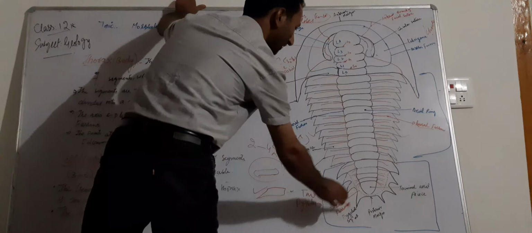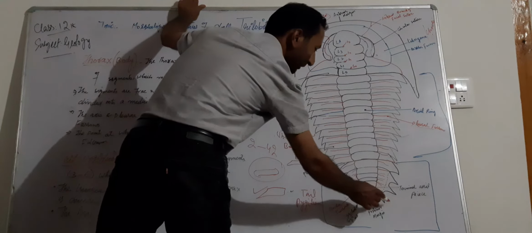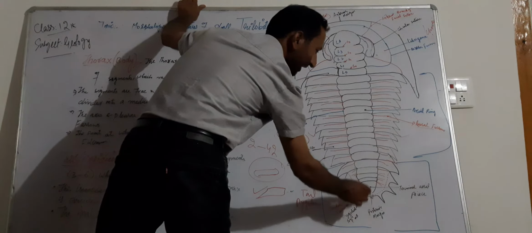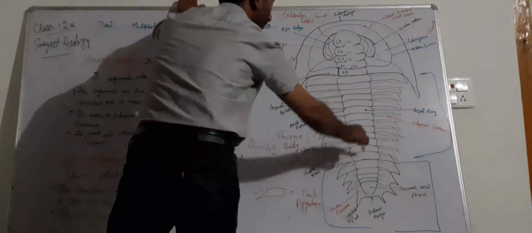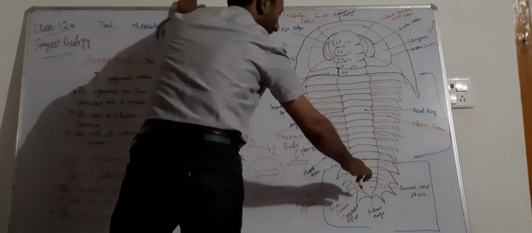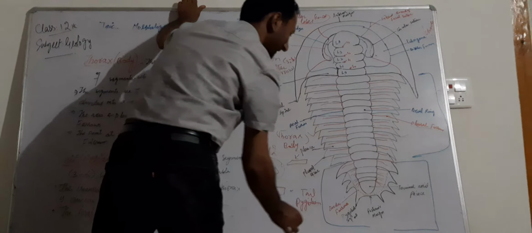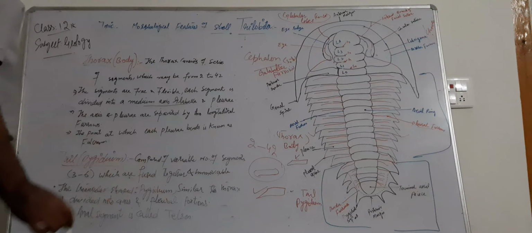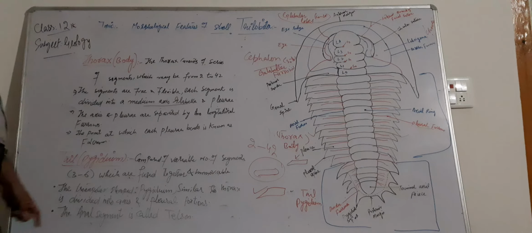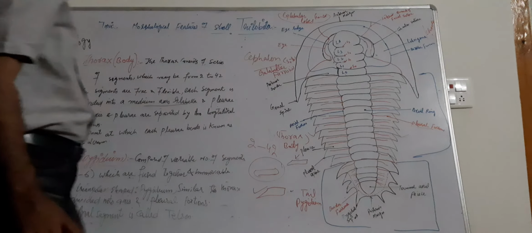This is the border lobe. This is the pygidial spine. This is the posterior margin, and this is the terminal axial piece. This whole part is the axial lobe, but this is the terminal one which is in the tail, and this whole is known as the tail part. The anal segment is in this tail, and the anal segment is called telson.